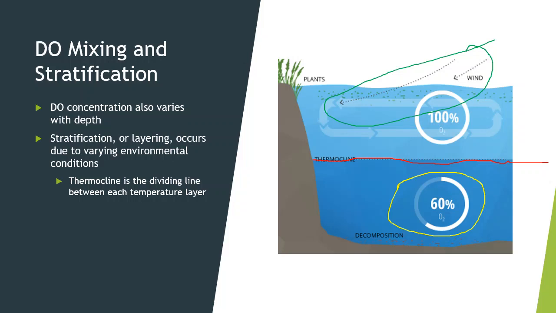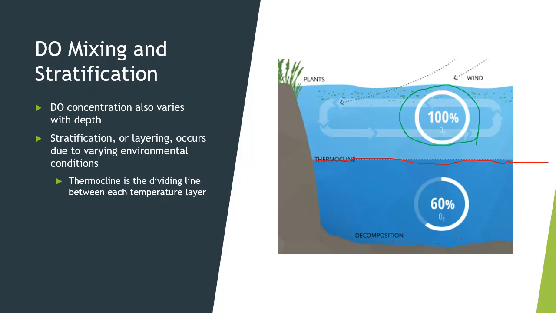Just a quick note, what that also means is that the amount of dissolved oxygen is going to vary depending on the level of mixing, right? So we have our winds, as we pointed out before, and with that wind, it will also cause the dissolved oxygen to circulate. The 100% that you're seeing here refers to something called oxygen saturation. We didn't talk about that during our lecture, but it essentially means how much air you can actually pack into that water. And in this example, it's at 100%. What's really interesting as a side note is that it can actually go beyond 100%. That's called supersaturation. It doesn't happen very often, but it does occur.